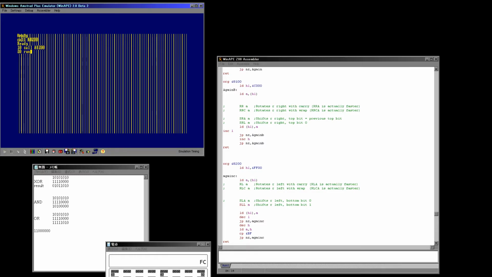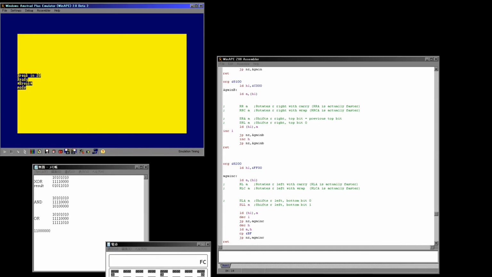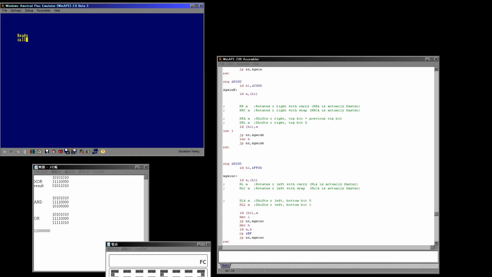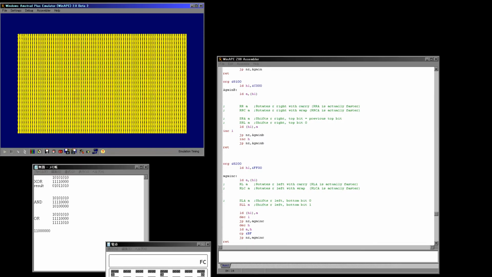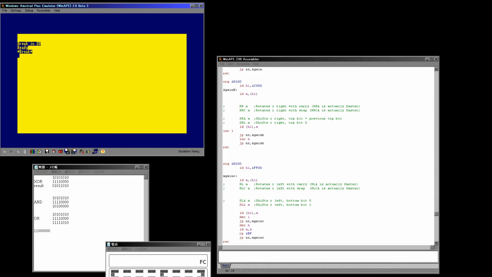So let's see that in a loop and just see what that does. Let's reset to mode 2 and we'll run that program. Now it's not very clear, so we'll run it again. But if you watch the letters, you'll see they kind of slide to the left and everything fills in yellow because that's what bit 1 does. And you'll see our command does say shift to the left and sets the bottom bit to 1. So that's kind of doing what we expected it to.